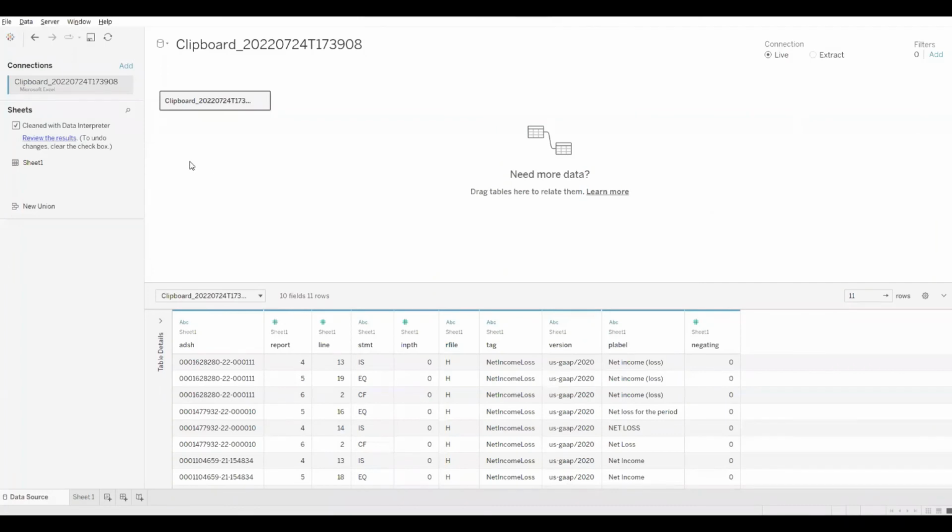Also, it will work only for a few supported data sources, which I had mentioned earlier: Microsoft Excel, text, PDF, and Google Sheets. So that's all in this 2-minute topics.